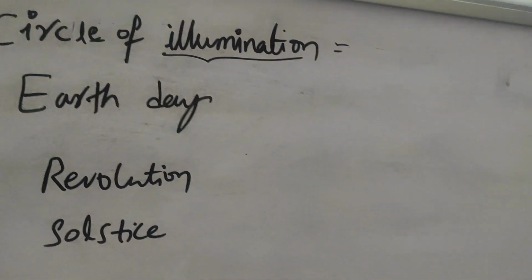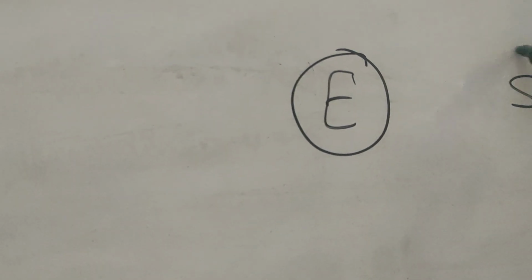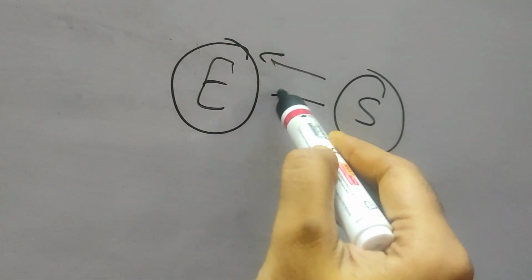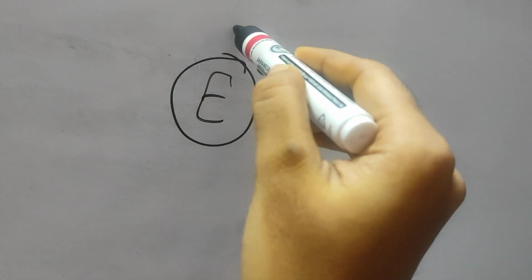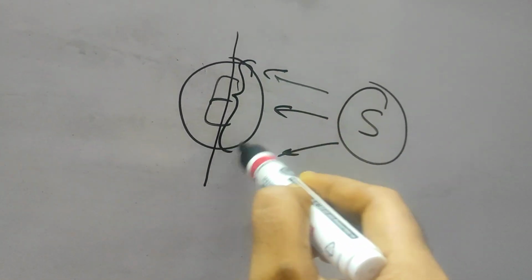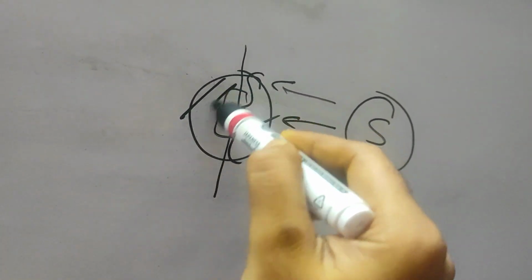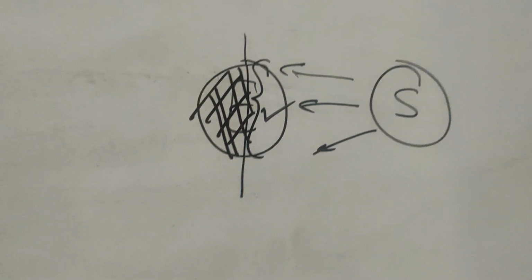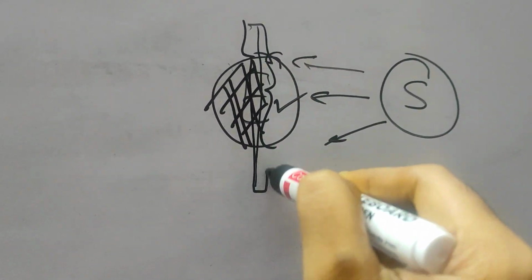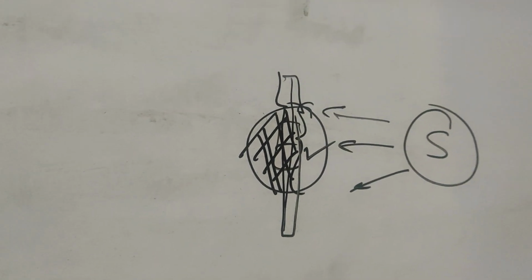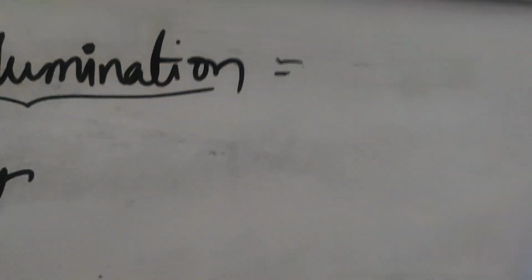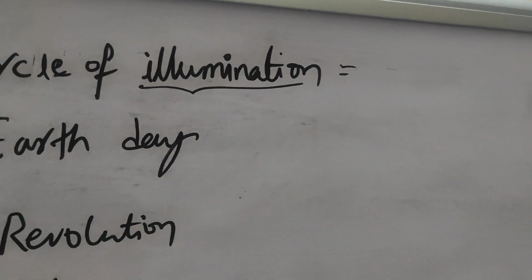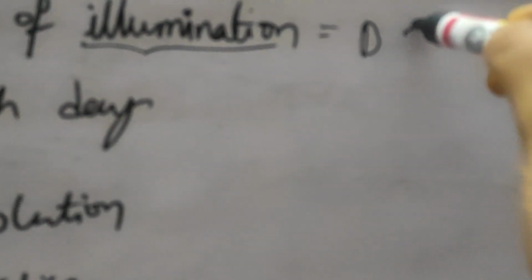So here in case of earth also, as the sun glows very brightly, the sun rays fall on part of the earth. So as you know, only this side of the earth is having daylight and this side is dark in the night. So this line which separates both day and night times is called the circle of illumination. So it's just like an imaginary longitude or a meridian that separates both the day and night.